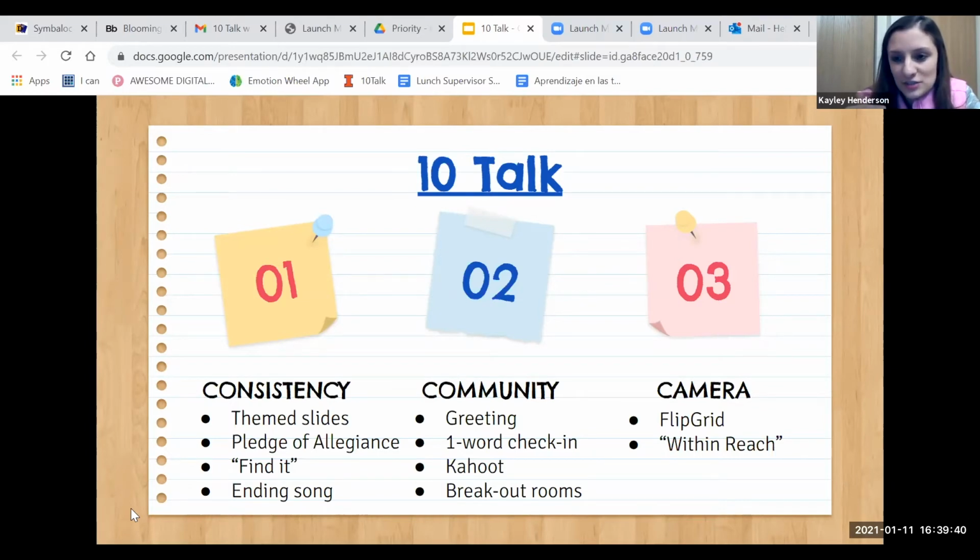And they have to do a speaking portion of that. So it's just better practice for them to get over that fear of talking on a camera. One other fun thing that I do just to get their cameras back on if they've kind of wandered away from me is we'll play Within Reach.